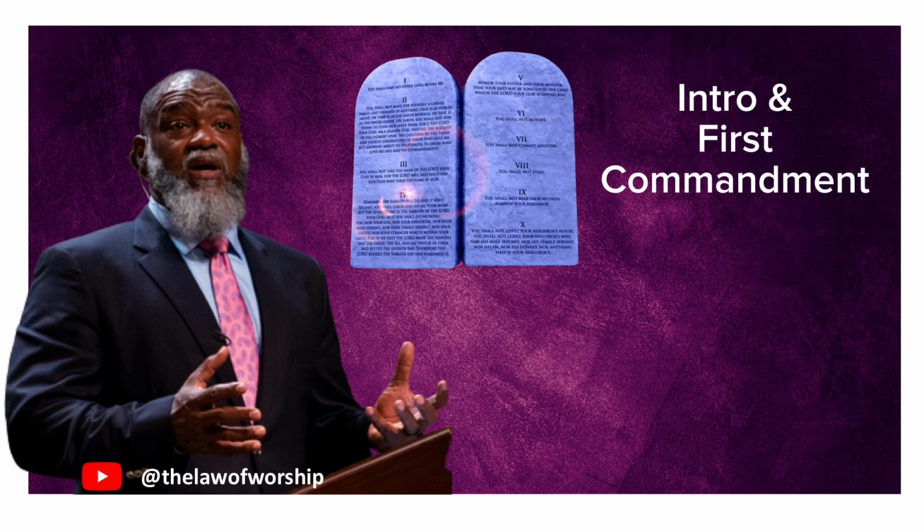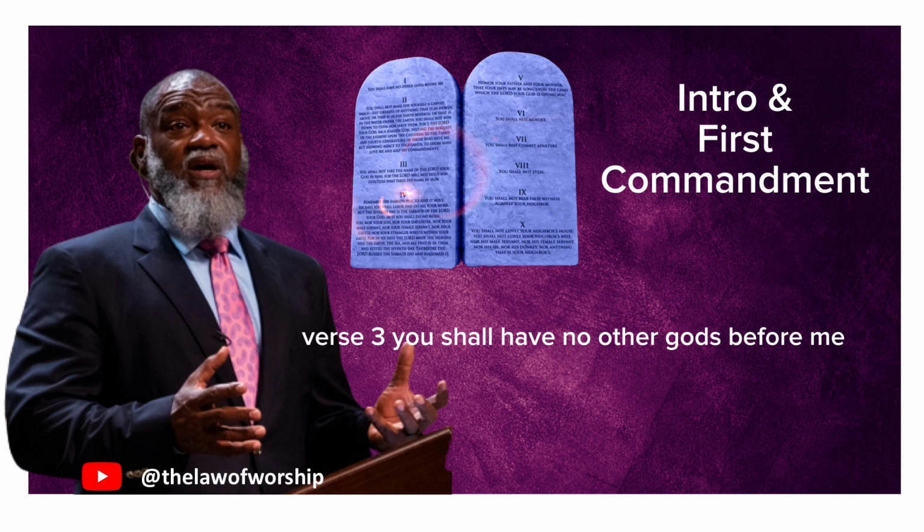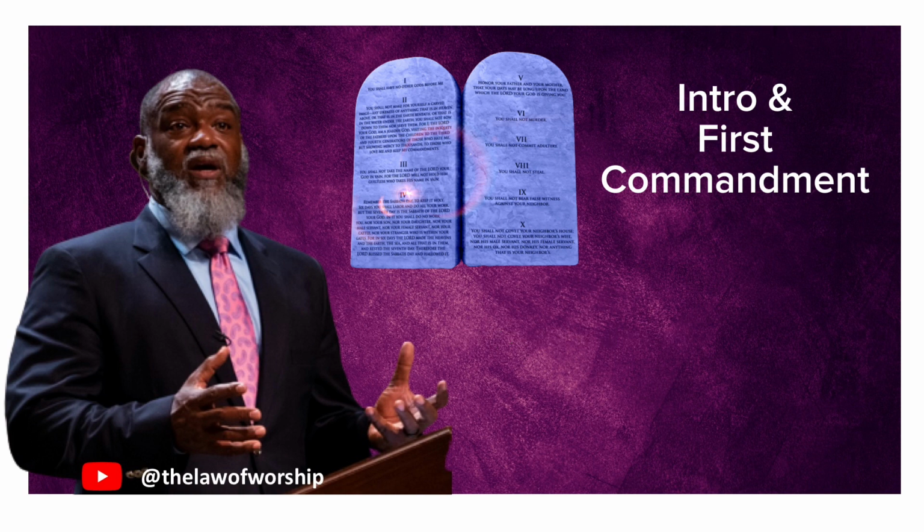Okay? Look at the first commandment, verse 3. You shall have no other gods before me. The first commandment, very short and sweet. But this clarifies the object of our worship. We worship God, and we worship God alone. If you look at those first couple of verses leading up to it, chapter 20, verse 1: And God spoke all these words, saying, I am the Lord your God, who brought you out of the land of Egypt, out of the house of slavery. You shall have no other gods before me.